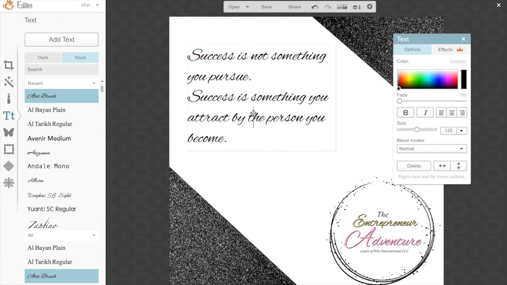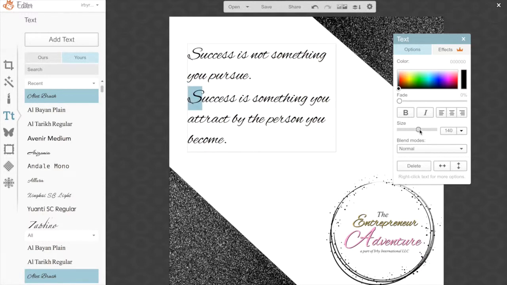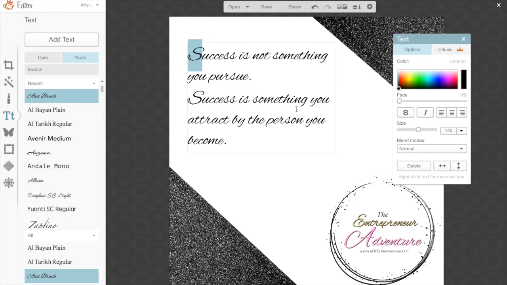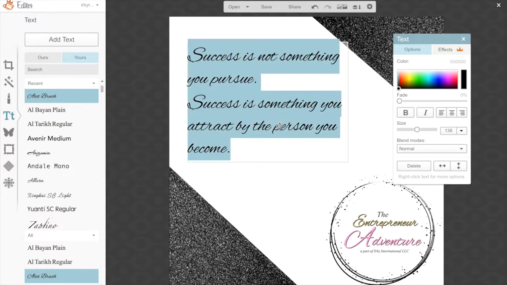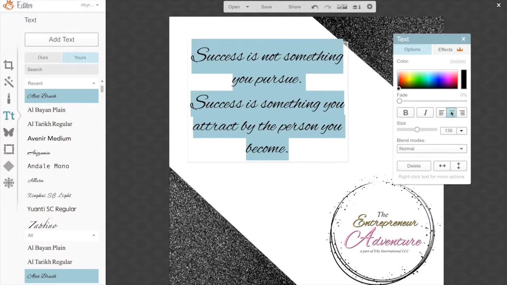And what I'm going to do is a couple of things. I won't focus on the entry level of the word. I'm going to increase the size of the first letter of the sentence, and then make this a little bit bigger. There's a lot of different things you can do. You can come over here and center it. You can do whatever you want.